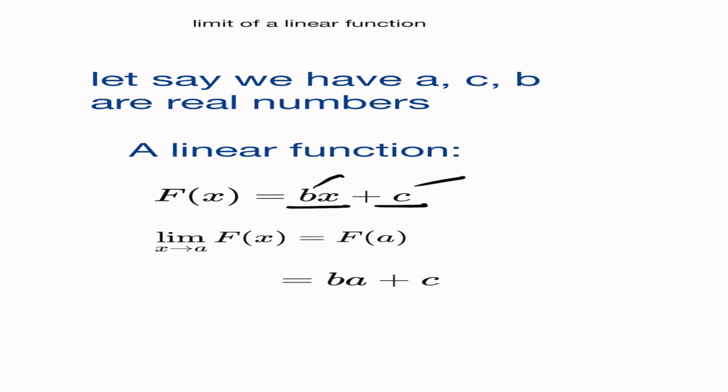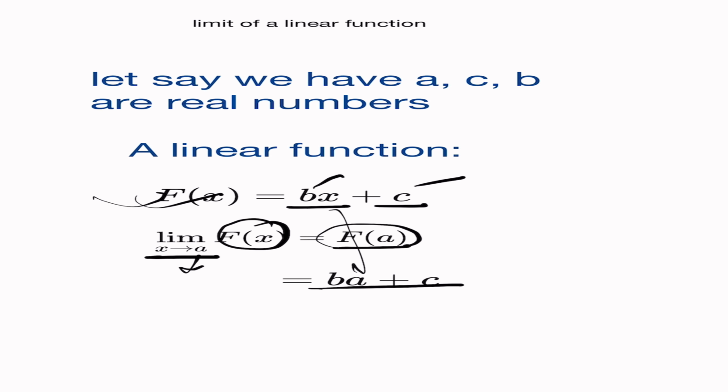So now if x approaching to a, limit x approaching to a of f of x is going to be simply f of a. Here a is also a real number. What does it mean? We just have to plug in a value in the f function. Here I wrote it down. Instead of x, we wrote a, plus c, right?